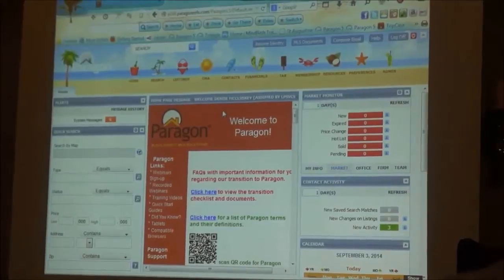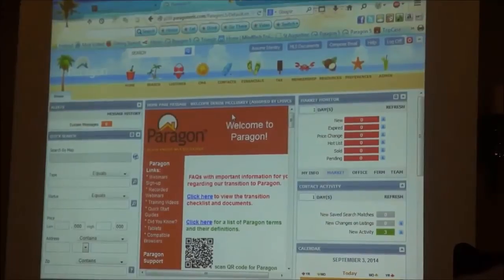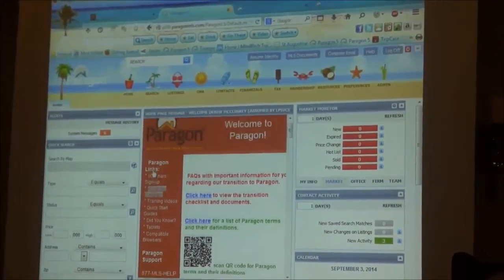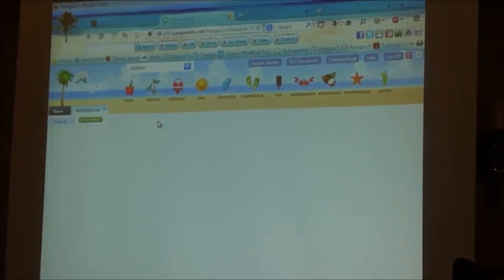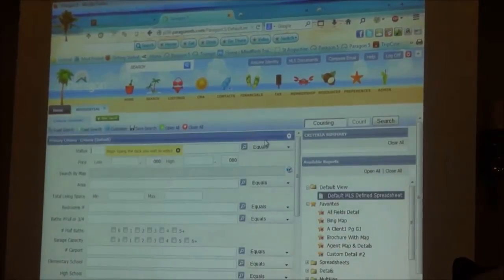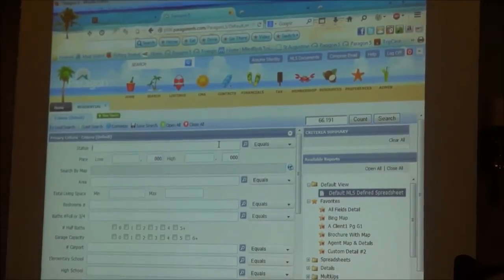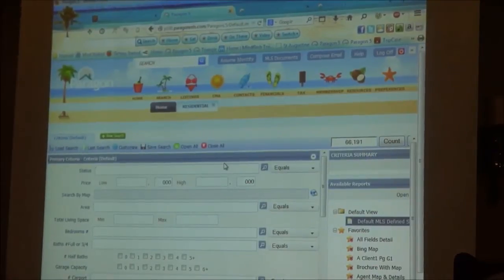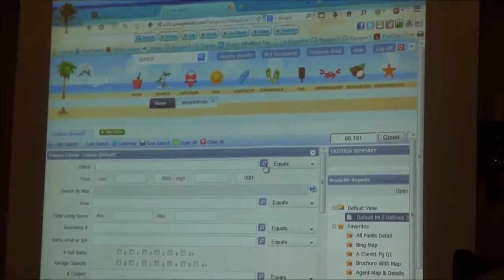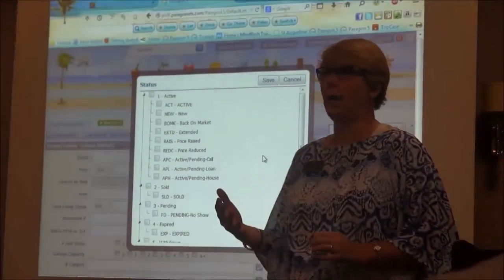The thing we are going to talk about is searches. On our search, we have several different types of fields on our search grids in Paragon. So the first thing we're going to talk about is how those different types of fields work. Right here at the very top we have a status field, and next to our status field we have a magnifying glass. The magnifying glass signifies that there's data behind it that can be looked up.